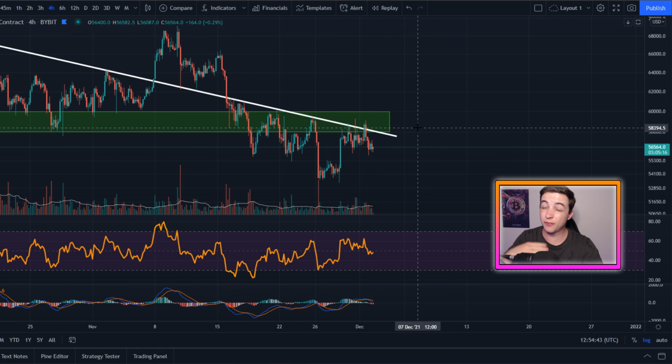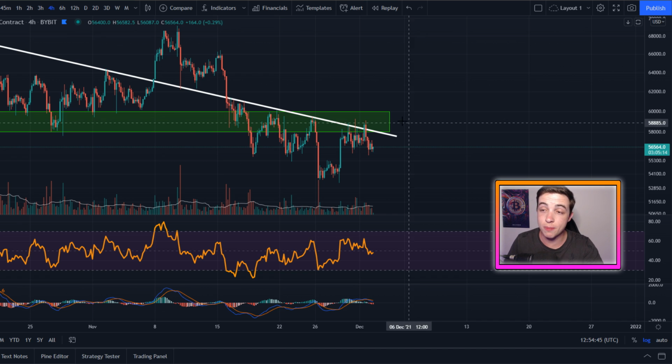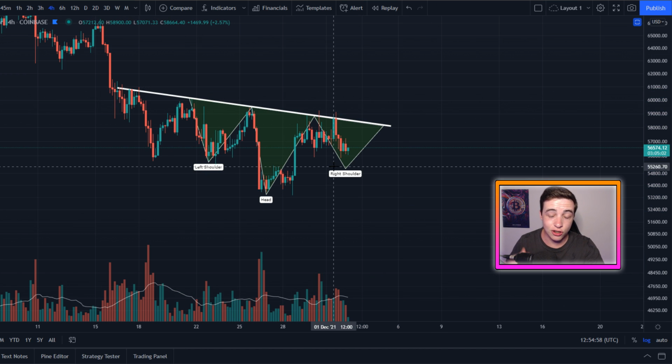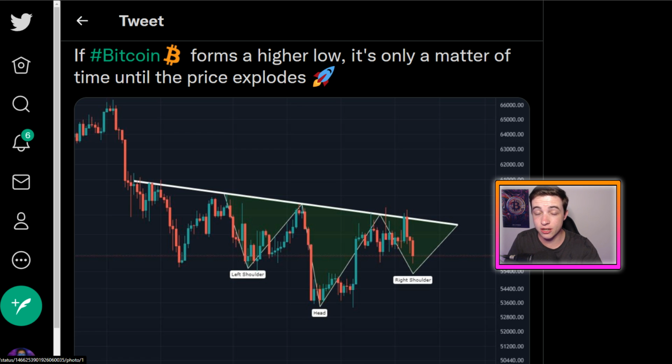then in that case, I would flip extremely bullish on Bitcoin, because right now we are potentially forming an inverse head and shoulders pattern. I've already been letting you know about this potential inverse head and shoulders pattern forming on the charts. And also around 10 hours ago from now, I gave you this Bitcoin update over on my Twitter in real time, talking about how this pattern is potentially forming.